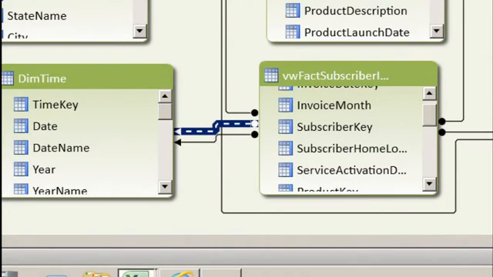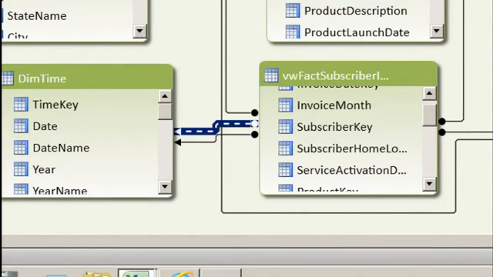And inactive relationships can only be used together with DAX. So unfortunately, the RELATED function that I just used, I am unable to use with an inactive relationship. If you want to know more about how you can use inactive relationships, come to my DAX session tomorrow. I'll go into much more detail about that.